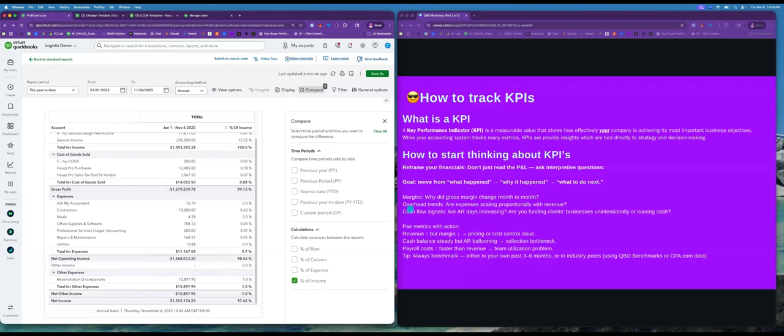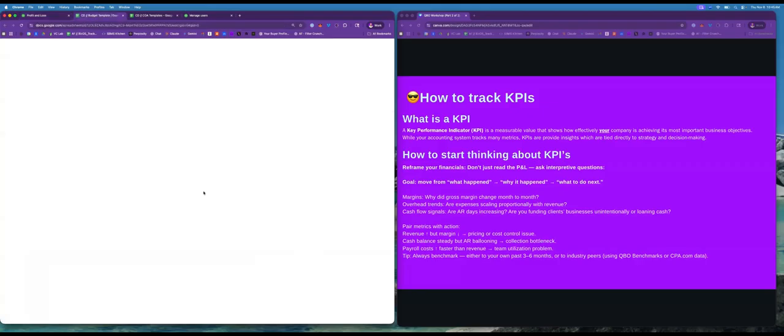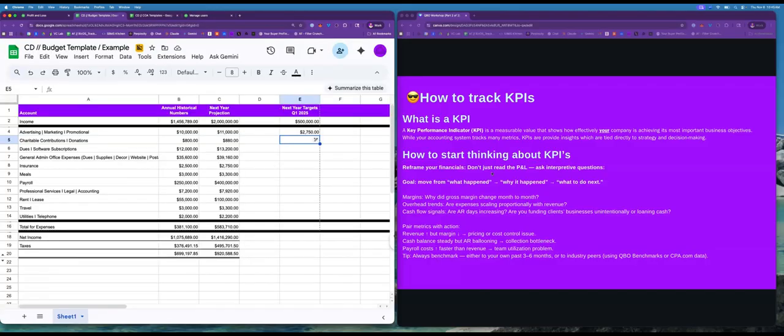Things like that. So the goal is to move from what happened, to why it happened, and then what to do next. Or if you're trying to build out your budget for the next year, or you're trying to build out your targets for the next year, you're kind of asking the same things. What happened? Why did it happen? And what to do next? Like, okay, what to do next in 2026?